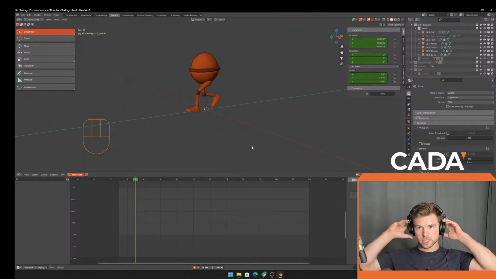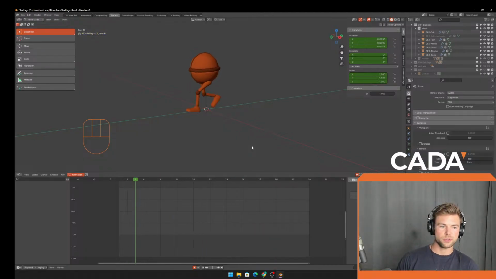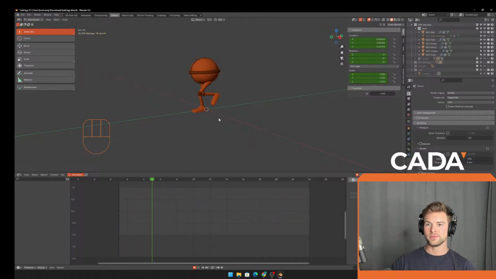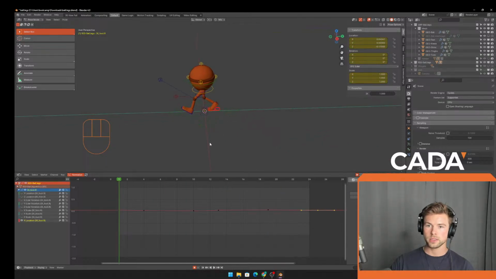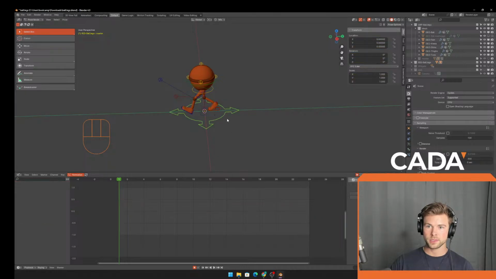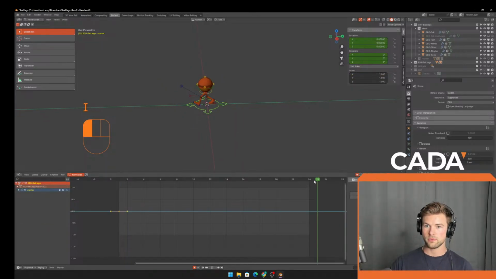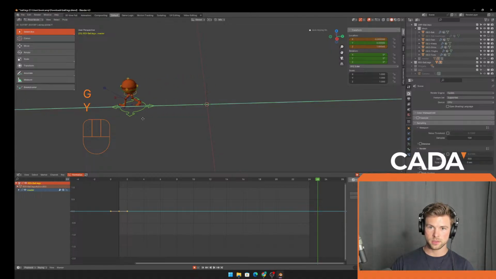There we have a walk cycle, guys. Actually, I think it looks pretty cool at this moment. Very bouncy. See, it has a lot of character. So the only thing you would need to do to make this thing move, if you wanted to do that, is say, okay, this frame, he's here. A keyframe, everything. At frame 25, he is here.